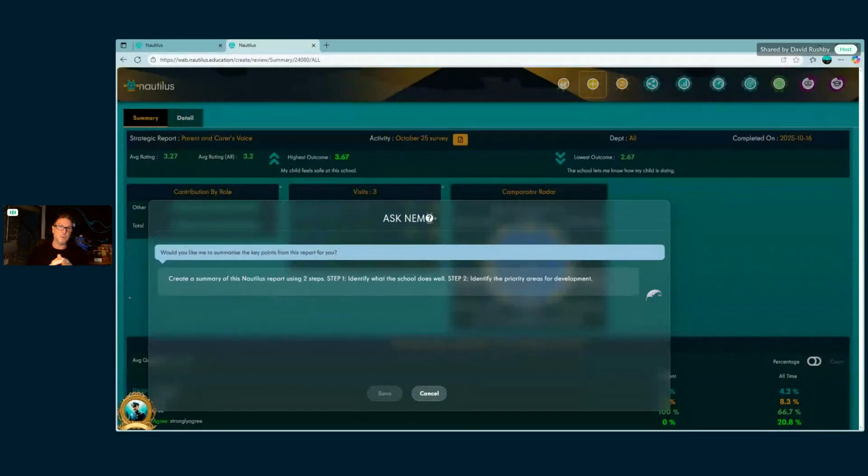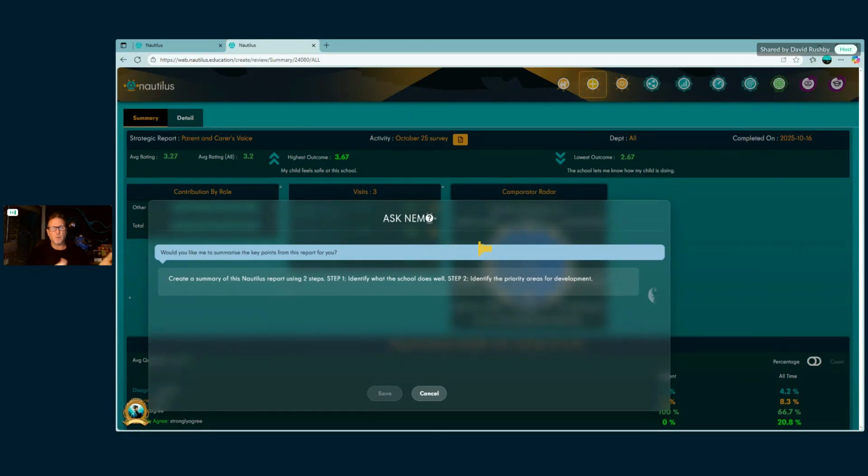Whereas the dashboard will cover those 20 activities in the full array of activity, on this occasion, it's just going to take insights from this one particular walk or survey or lesson visit, whatever it may be.